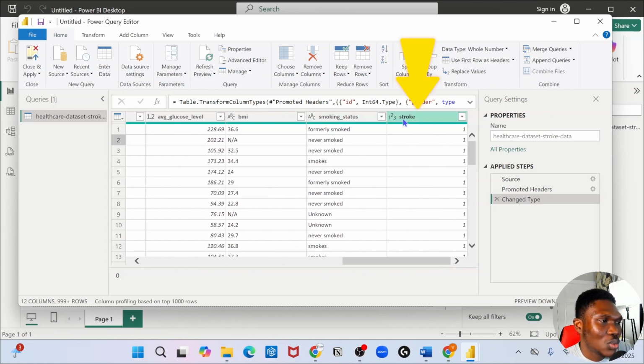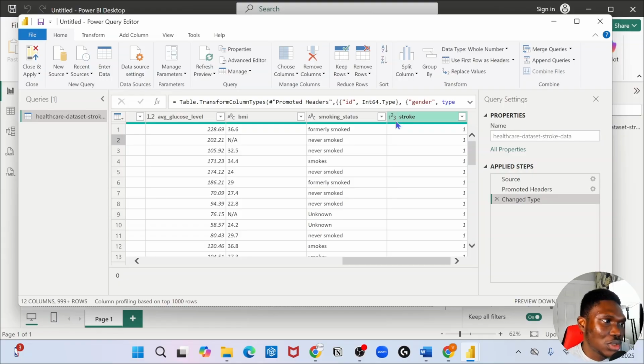It shows us that stroke is 1 and 0. In the previous video I spoke about how stroke can be categorical data, and right now it is showing stroke as numerical data. So you have to intuitively think about your data in itself. Most times when you have things that are 1 and 0, where an event occurred or it did not, it's categorical data in itself.